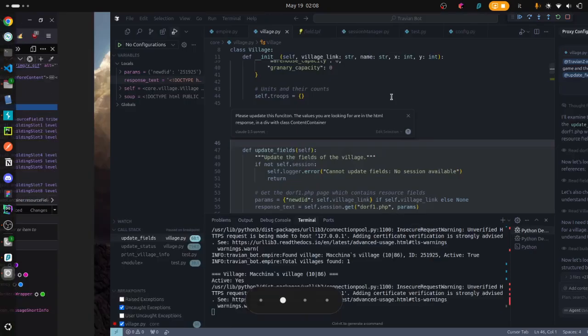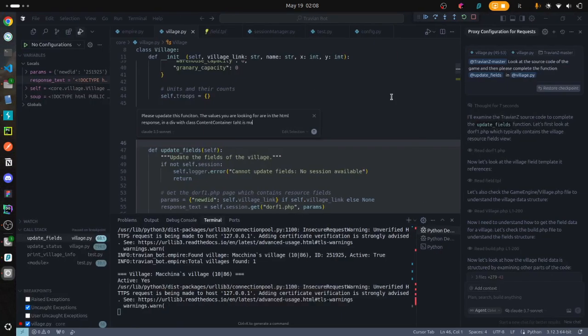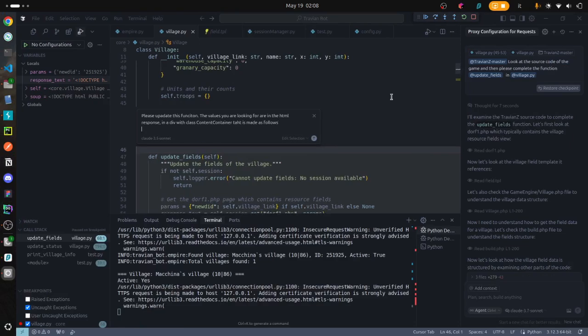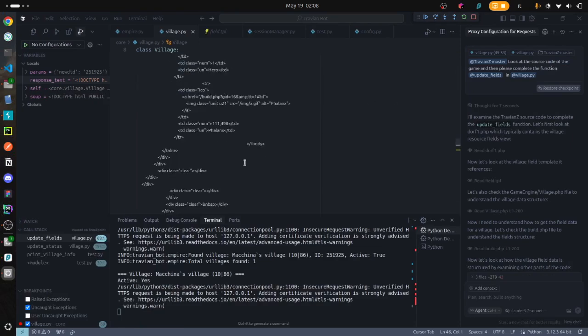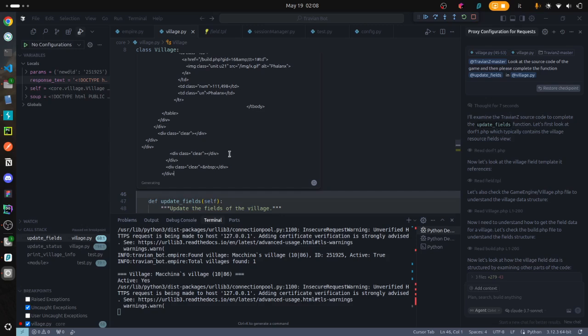Content container, that is made as follows. Is this too big? Let's see.